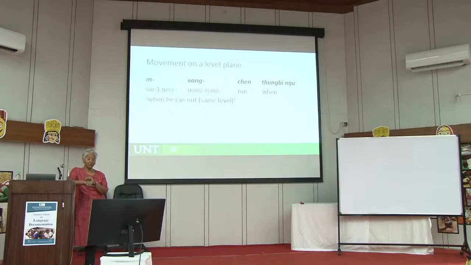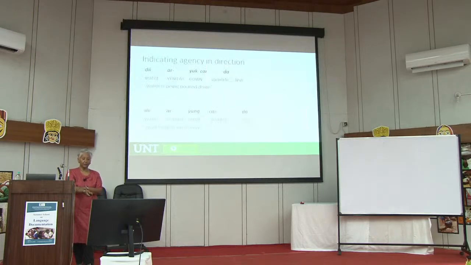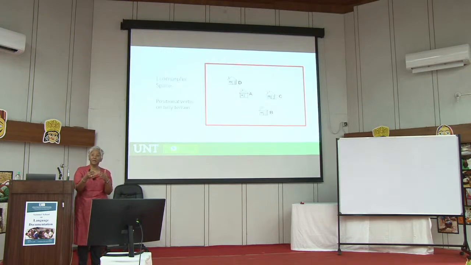So for us to know that there are actually three different ways of using directionals or doing frames of reference, we had to do a deeper dive into these languages, and once we did that, we were able to say, oh, people don't do it all the same way, or some languages have complex forms. I won't spend more time on these, but I think it's interesting to know that this is very normal. If I'm in house A, then I'll use a directional. If I'm calling you and you're in D, I'll say come down for dinner because you're up and I know that. And from B, I'll say come up for dinner and so on. C uses a different one.